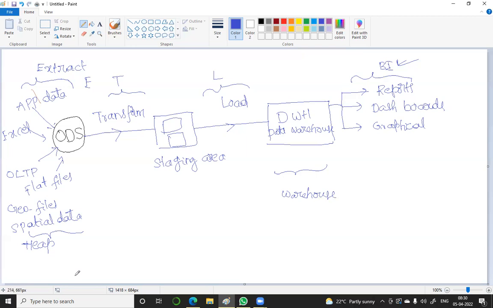And I mentioned already the characteristics here are unorganized data at this level, at the OLTP level or Excel level. It is unorganized, heterogeneous data. Here you can say it is a database, meaning before ODS. Before ODS it is a database, because it is a collection of all the tables.